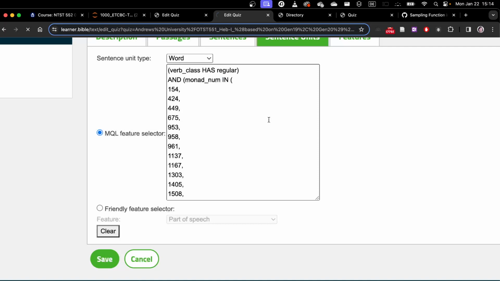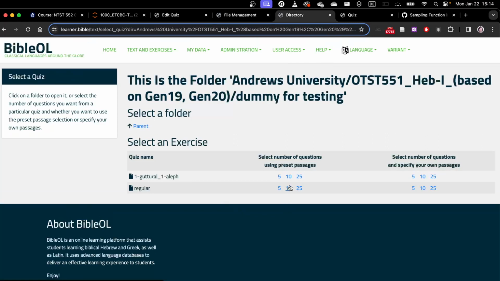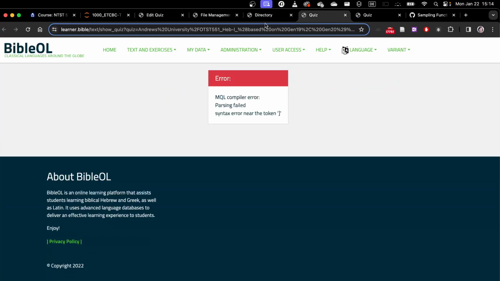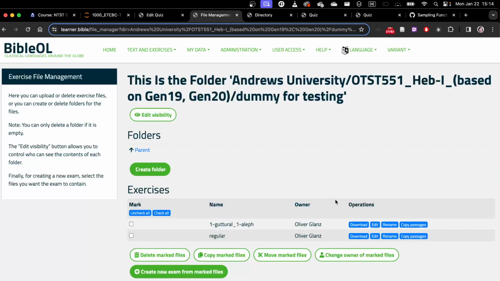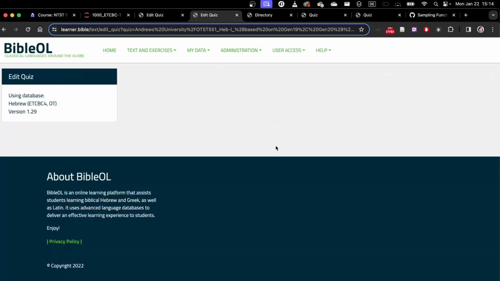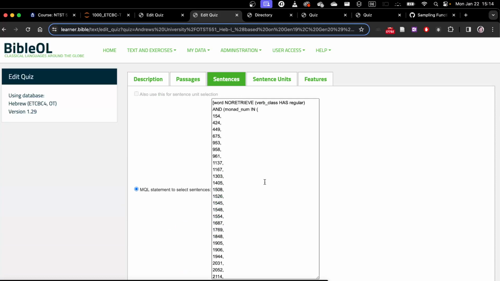Let's do save. Let's call this regular. Now let's refresh. We should have the regular exercise here. Excellent. Here we go. And there was an error somewhere close to the syntax. So let's fix this. Edit somewhere. Must be an error.